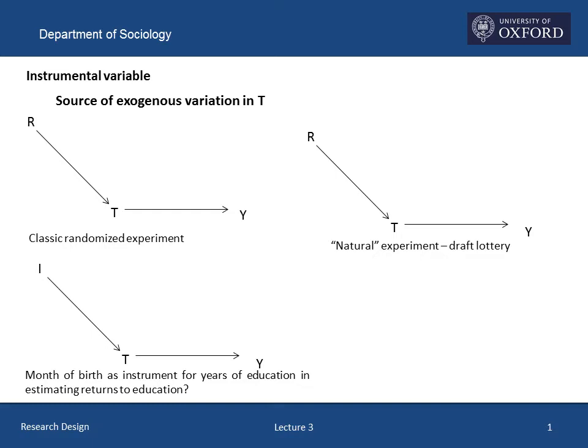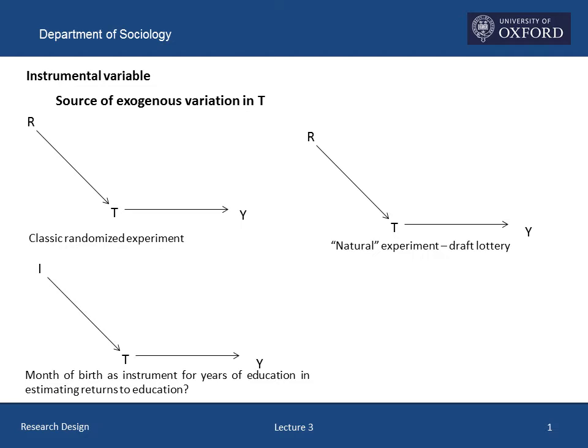So far we've talked about randomization and conditioning on observables as ways in which we might try to make a causal inference by eliminating confounding with other variables. But are there other strategies that might achieve the same end? Let's think this through. What we ideally like to have is a source of exogenous variation that is predictive of which treatment state subjects will be allocated to, but which, conditional on the treatment state, is not predictive of the outcome.